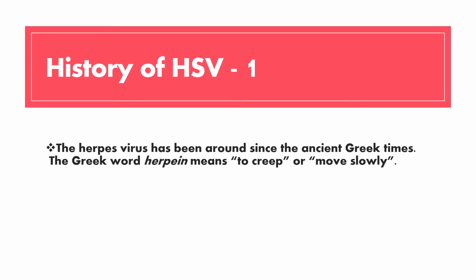Also, Shakespeare, in his famous writing of Romeo and Juliet, says something along the lines of, "O'er ladies' lips, with blisters plagued." So even when Shakespeare was alive, herpes simplex 1, cold sores, were still a thing. So it's been around for a very, very long time.